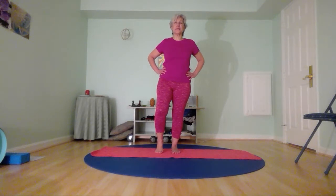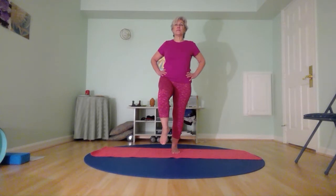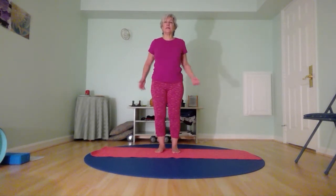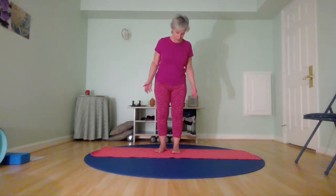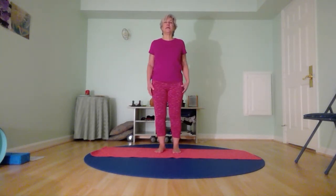Let's try it on the other side, see how balance is. Left foot to the ball of the foot, and let that left knee float up, okay? And release. All right, so at any point when your balance is super challenged, this might be your balance, right? With the toe gently on the floor. Okay, everybody looks okay here. We're going to move on into sun and moon.